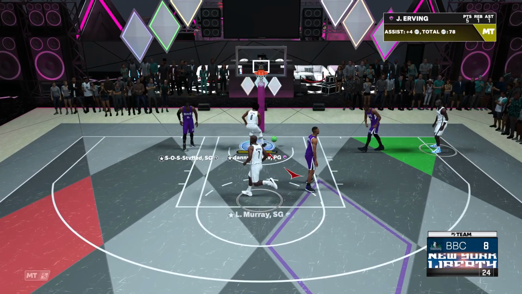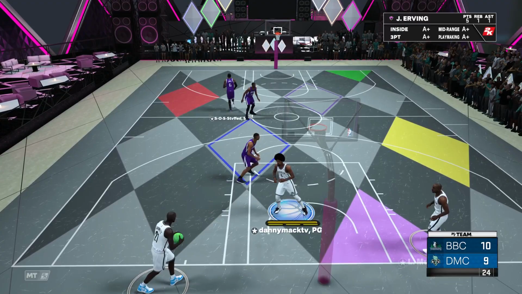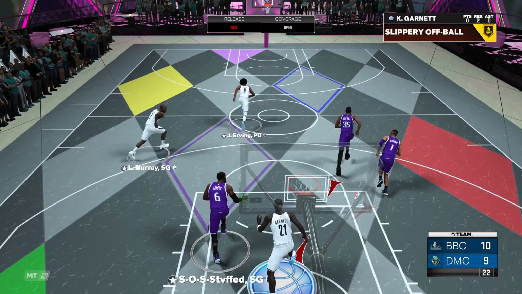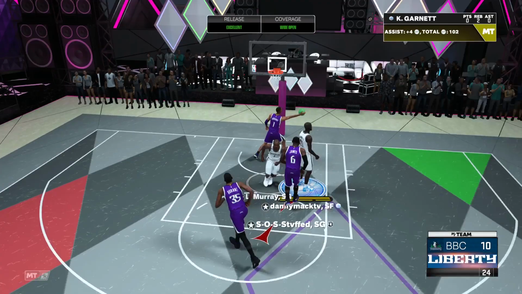Good pass from LeBron, and we're up 9-8. Good play, the Kang right there. I can't get it. I cannot get it. And I can't get Doxer anymore right now, so. There we go. Man, okay. Made a jump shot. Let's go.